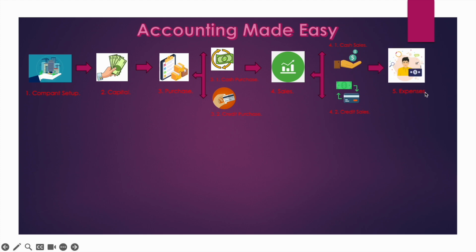Expenses involve recording and tracking the costs incurred by a business in its operations. Expenses are essential for generating revenue and are subtracted from revenue to determine a company's net income. These are ongoing costs incurred in the day-to-day operations of the business. Examples include rent, utilities, salaries and wages, insurance premiums, office supplies, and marketing expenses.